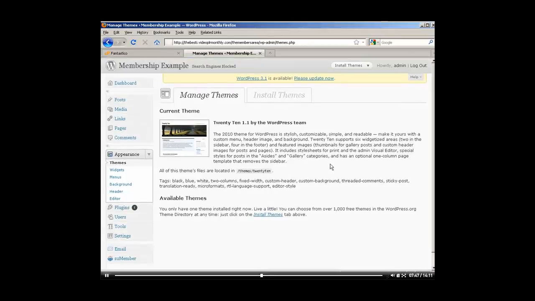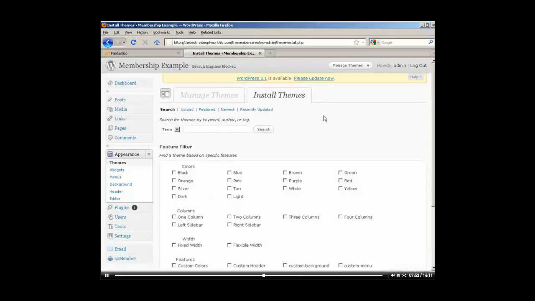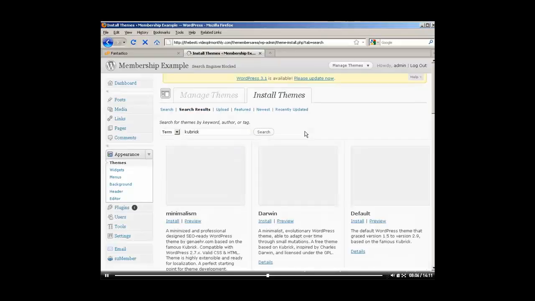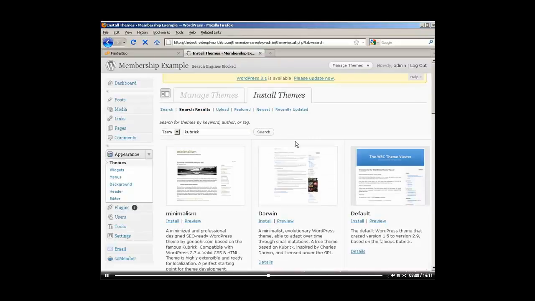So to do that, I go to install theme, and what I like to use is the original default theme. It was called Kubrick. So I put in here Kubrick. And that's this one over here on the right.